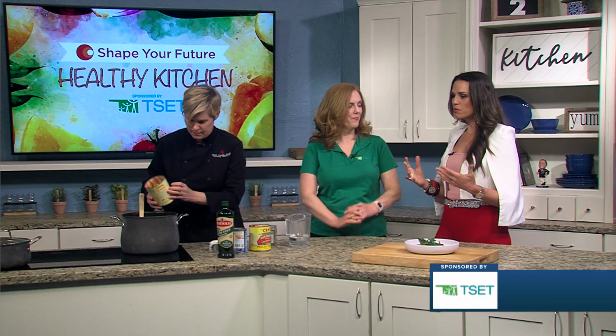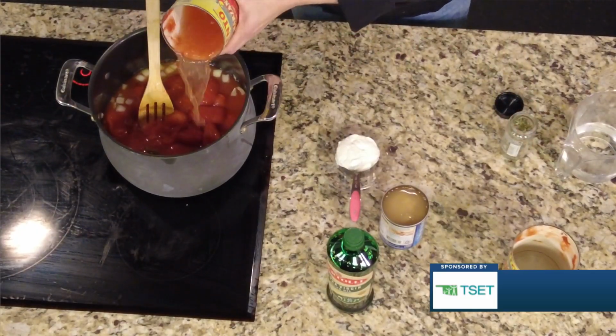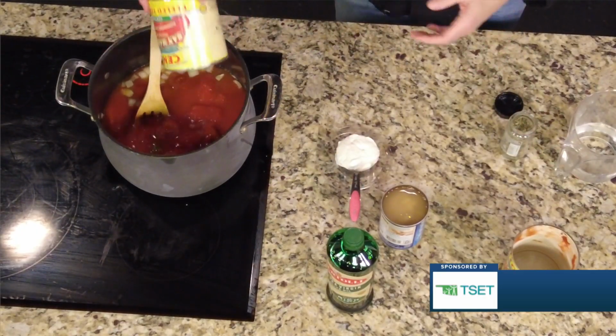So we want to give them the tools. Easy weeknight dinner, things you could pick up at your corner store that you might have on hand. How do we help improve the healthy choices? And all of that can be found on our website at shapeyourfutureok.com. And it's really important too to influence our children. And I know my daughter loves a tomato soup.